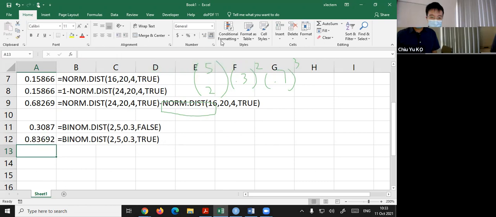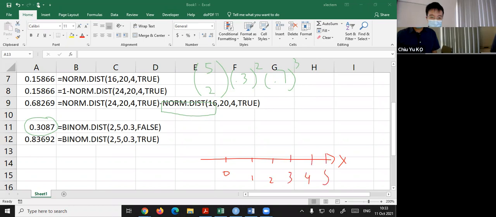Remember what this guy is? Let me draw a picture, okay? So what is this guy? This guy will be the following. You just have X: 0, 1, 2, 3, 4, 5. And then this 0.3 looks like this bar graph. 0.3 is like here, 3 is also like this, and this is lower, and this is much lower, right? This is the P of X, okay?